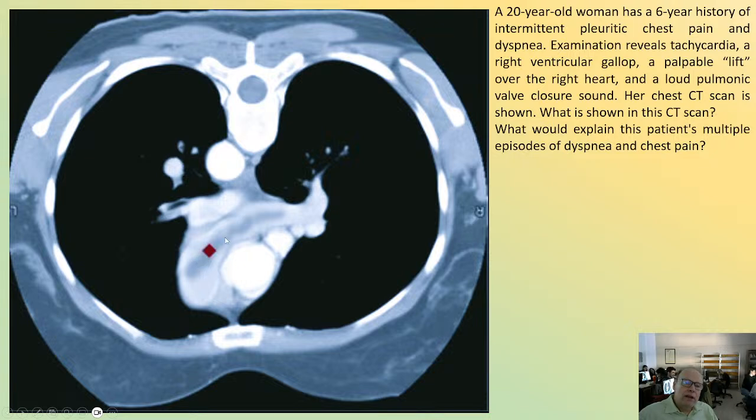So, what can form within this vessel? What do you think this is? Which is here highlighted by the CT scan. What can this be? This is a very large vessel, and what vessel can it be here? The pulmonary artery. And what has it in it?